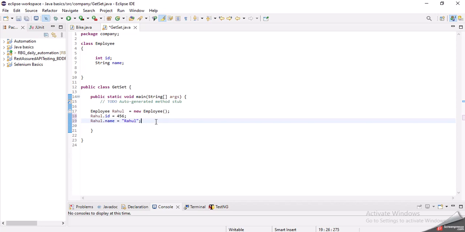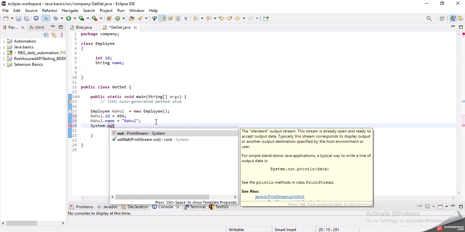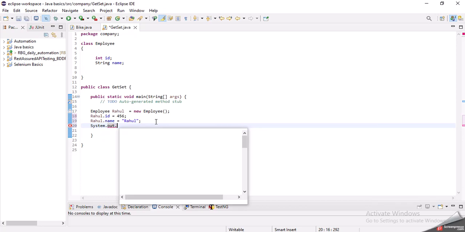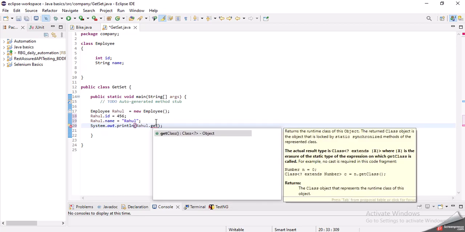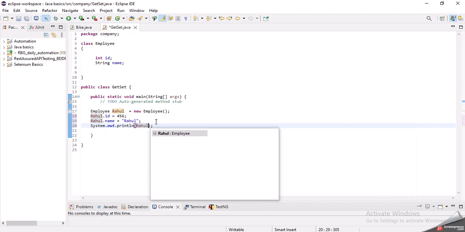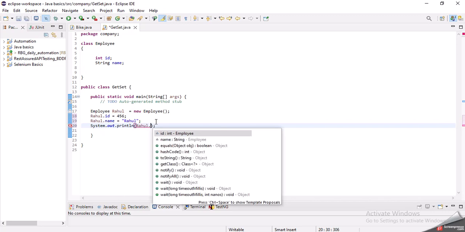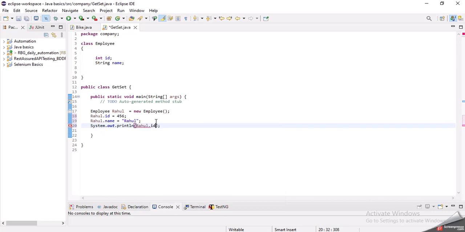Now I'm going to print rahul.id and similarly print the name also.